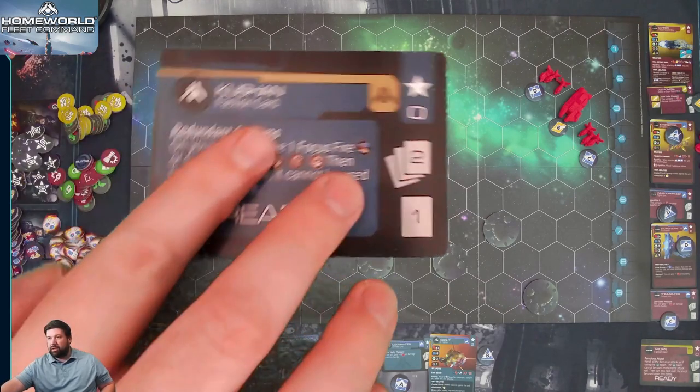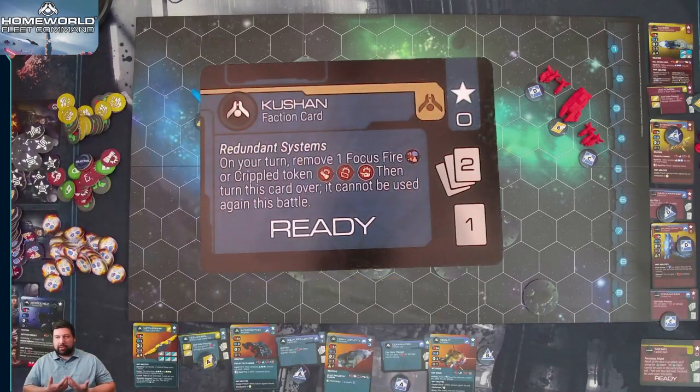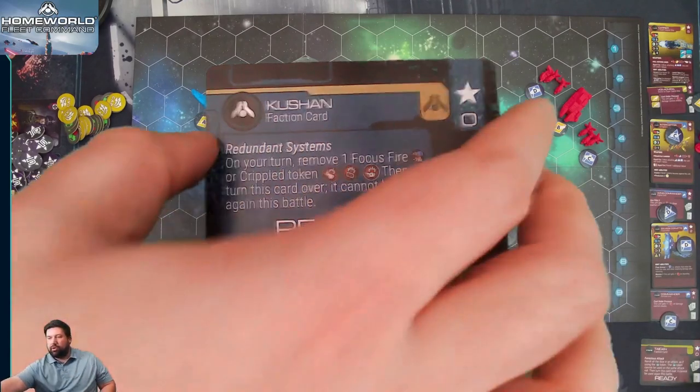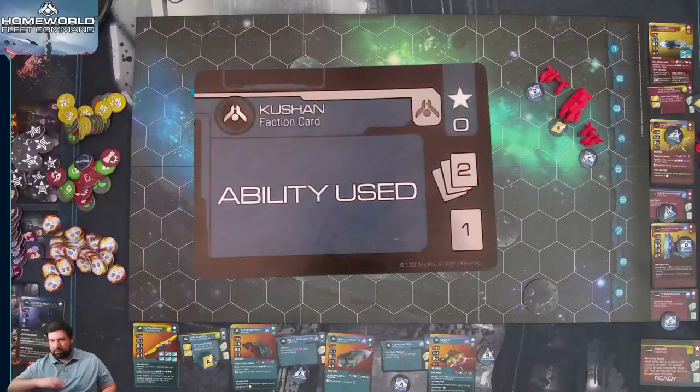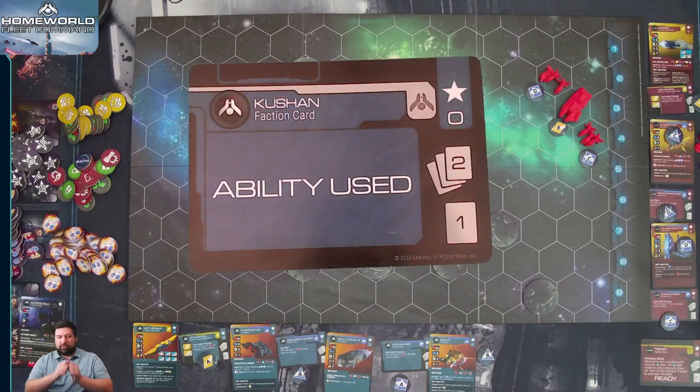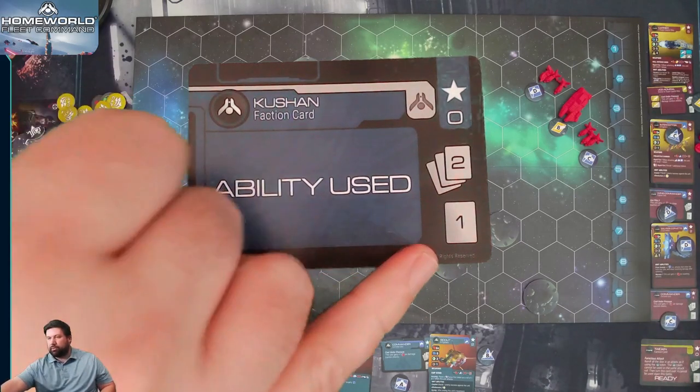So on here we have factions. I'll be playing the Kushan faction. And this one does say a once per turn ability where we can remove focus fire or cripple tokens and turn this card over. It can be used once per game. Billy's used.